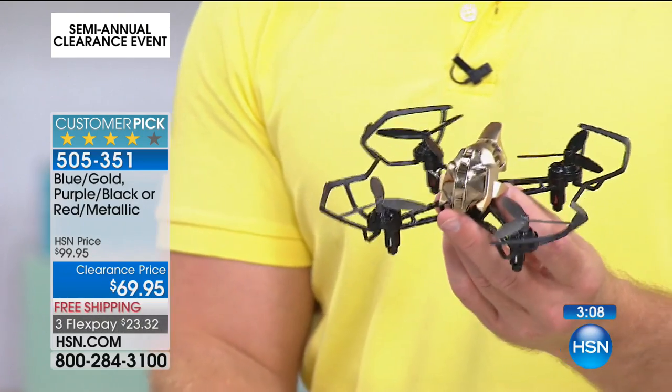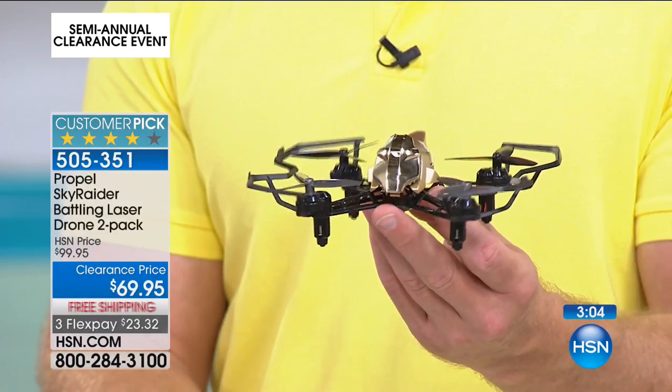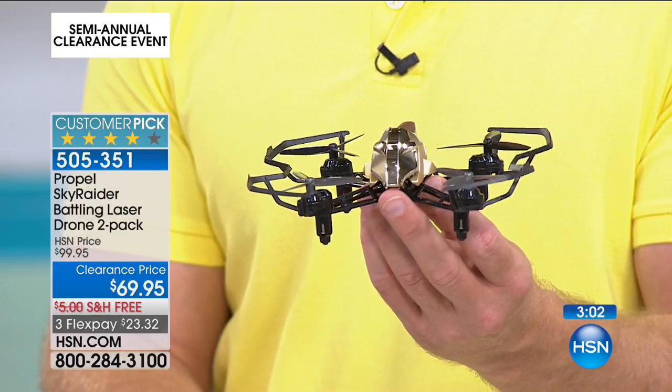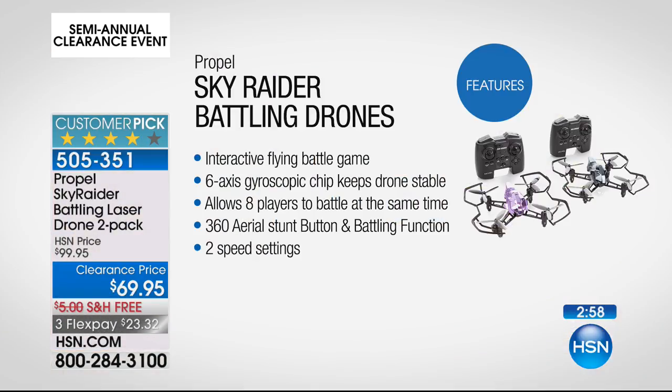And that's another interesting aspect to it, because you want this to be able to glide instantly. So once you get these all synced up, you're going to have fun with it and realize they can actually have up to eight flying at the same time. That's really where you start to have fun with it. And you all want to have fun with it, the big kids, the little kids, because if it is too complicated or too annoying, guess what?